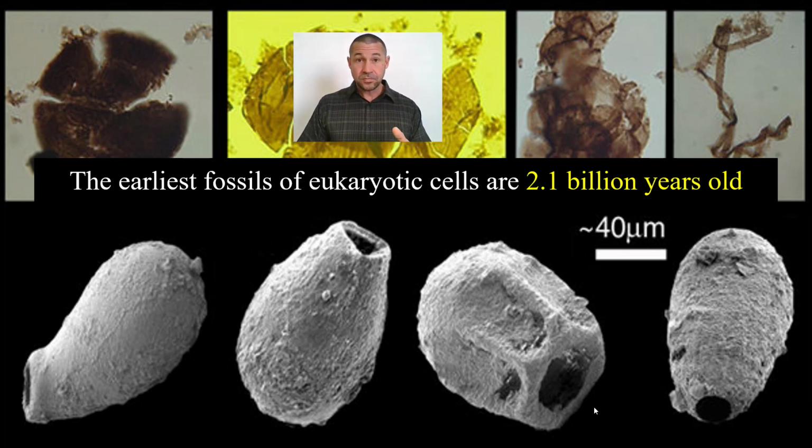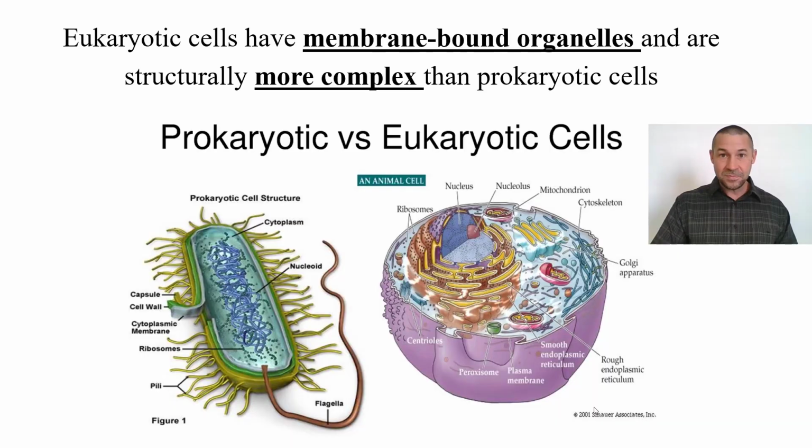And it's not coincidental that 2.1 billion year old rocks yield fossilized evidence of the first eukaryotic cells. So recall that prokaryotes are small. They're only about 1 to 5 microns in diameter. These fossil behemoths that you see before you are about 40 microns across. So that's like 8 to 40 times larger than the prokaryotes. Fair warning, you will see a similar illustration on your next assessment, and you will need to be able to identify which cell is a prokaryote, like you see on the left, and which cell is a eukaryote, like you do on the right.